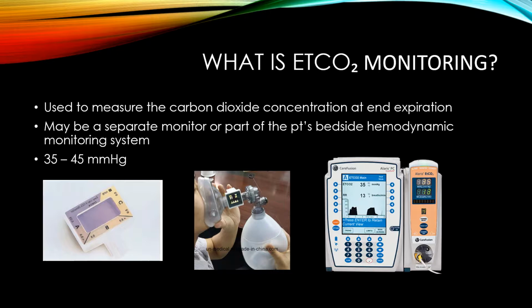There are different ways to monitor samples of expired gas, including an endotracheal tube on your client, an oral airway, or a nasopharyngeal airway. Normal end tidal CO2 ranges are from 35 to 45 millimeters of mercury. This is the same level as when we just looked at your carbon dioxide with acid-base balances. So hopefully the number will be easier to remember. Again, it's 35 to 45 is your normal end tidal CO2 range.